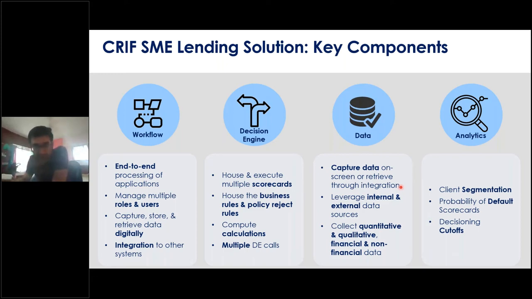So data is critical, and you need to make sure that you take GST, credit bureau, banking statement, and application form for sure while you're underwriting. These are mostly digital, and they would allow you to underwrite in the most effective way once you are using the intelligence on top of it to do so. And then once you have a tick mark against all the data pieces, you're pushing them to segmentation, you're pushing them to a scorecard, and then eventually a decisioning to take care of them in that particular form.